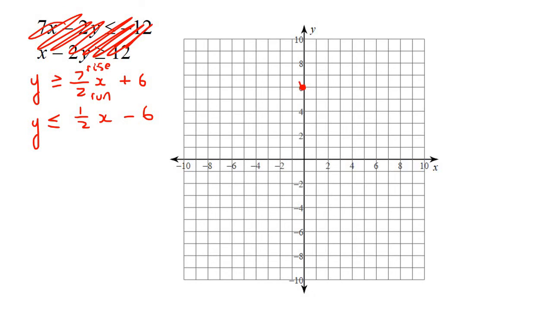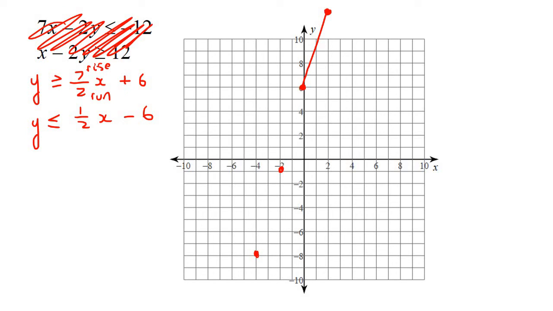So we're going to go 7 up: 1, 2, 3, 4, 5, 6, 7, would be somewhere over there. Then we're going to go 2 across: 1, 2. We put our little dot over there. Then we're going to connect them. Because we have a solid line, we can connect them as a solid line. Obviously if you have a straight edge, this is so much better. I don't, so that actually looks very skew, Kevin.